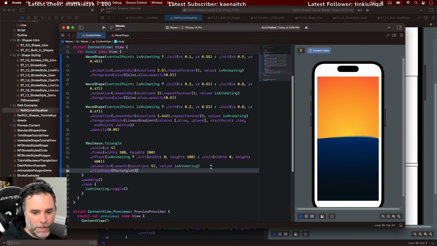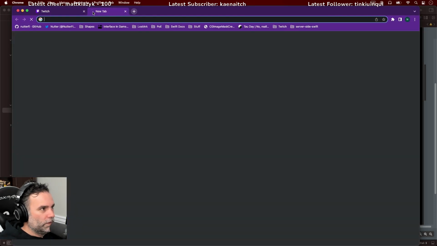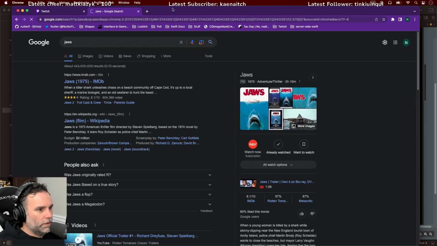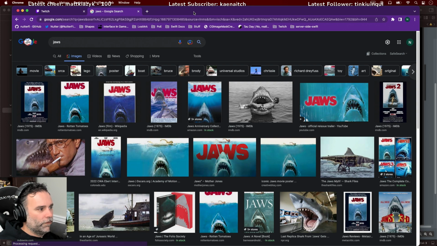I mean, the actual top of the Jaws poster, I'm pretty sure, is pure white. Oh, it is? Oh, yeah, you're right. That's true.